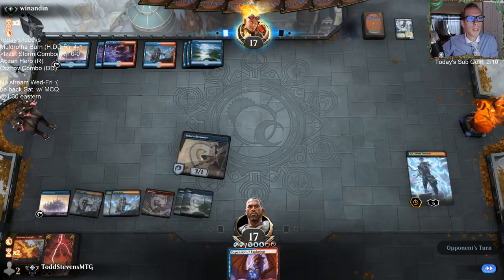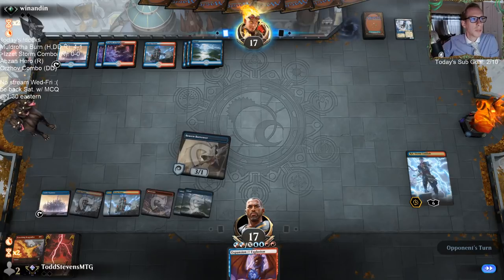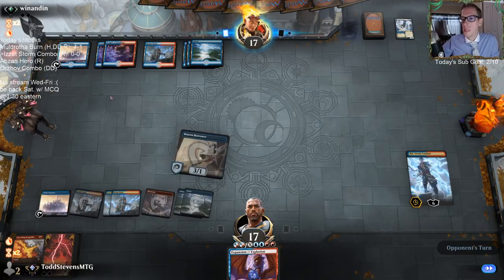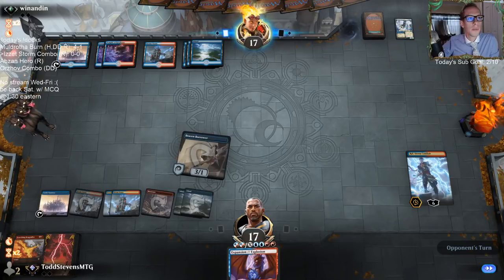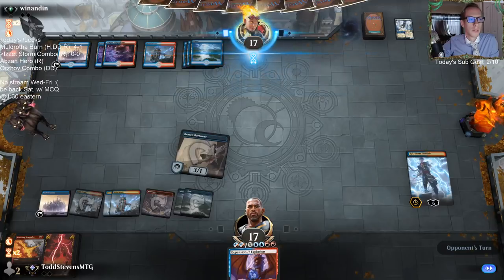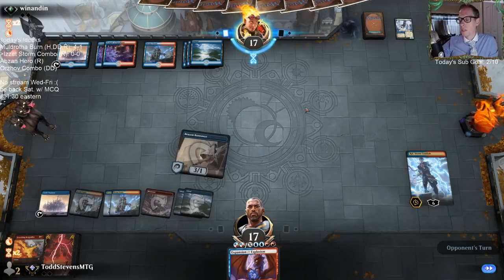Yeah, our sideboard's very good for this matchup, that's true. You know, getting Niv-Mizzet Perun. Do you think flash decks usually have Niv-Mizzet in the sideboard? Maybe Chandra? What are flash players usually playing in their sideboard?